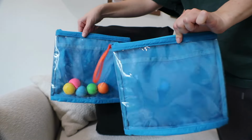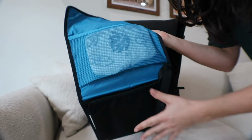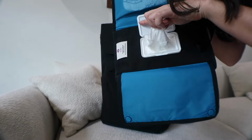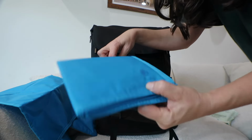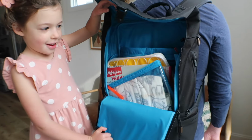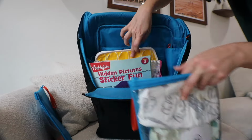It includes 2 packing pouches, and you can get the optional add-on for a changing wallet, which is basically a little wristlet version of the fanny pack bag. We have brought this with us to Disney, Mexico, and we're bringing it with us to Utah. It's a fantastic travel bag, a personal item all on its own.